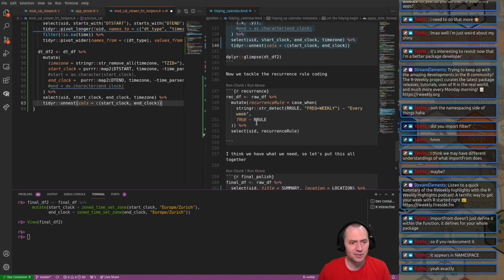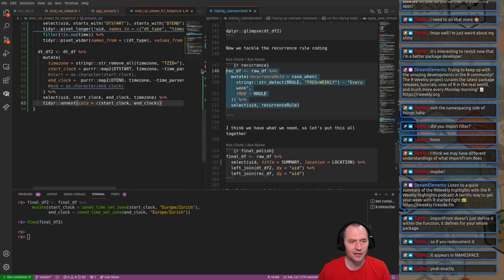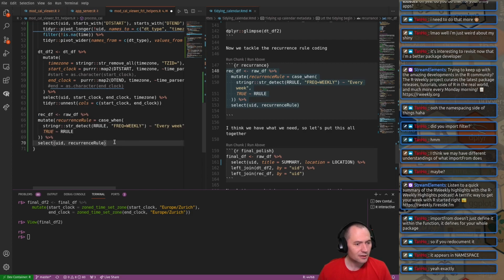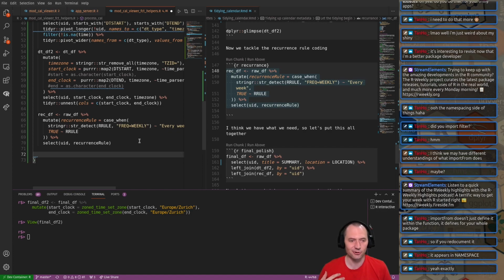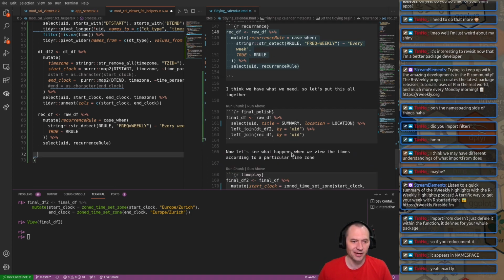So DTDF2. Now I'm going to do recdf. There will be comments later, but I just wanted to get this in here. Again, the indentation. I need to ping the authors of those VS Code R extensions, because I don't think anybody else is live streaming VS Code with R right now. I think I'm the only one. I've seen people do various blog posts about it, but I haven't seen anybody live stream it, so I'm in uncharted territory here.